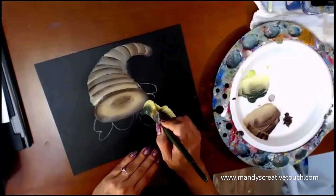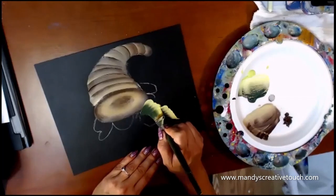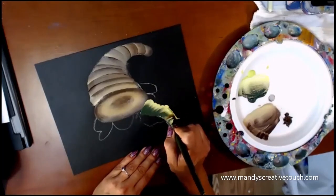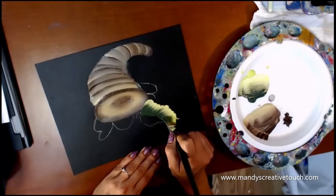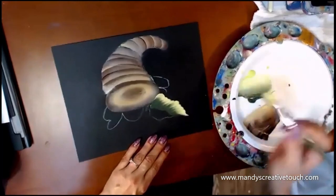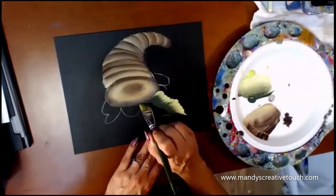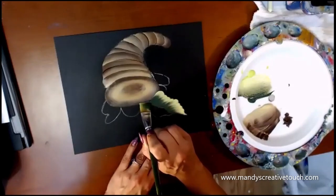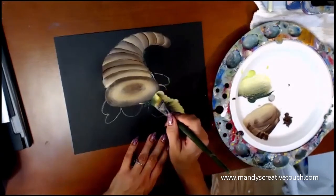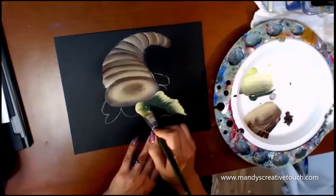I love real time mistakes. There we go. Oh, well, this is looking kind of cool with the 3D. How do you do this look? Just plop a bit of dark green. Alright, I'm not sure you can see that on the camera, but maybe when you see the pictures. Okay, so I'm going to start all the way over here so you can see that there's actually a V. Okay. And then I'm going to follow this all the way around.